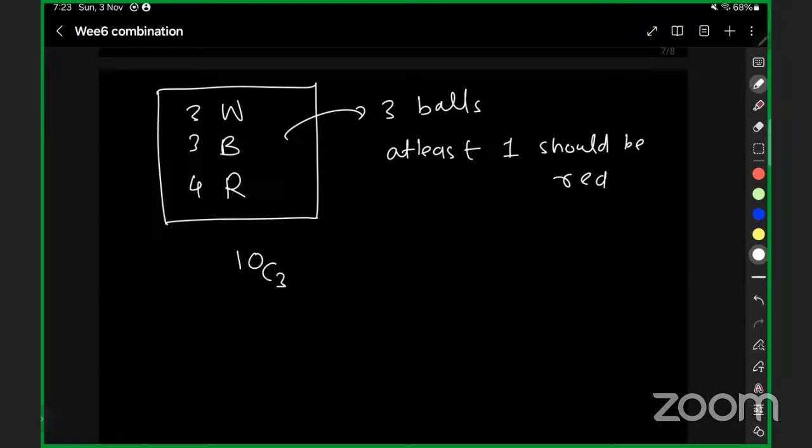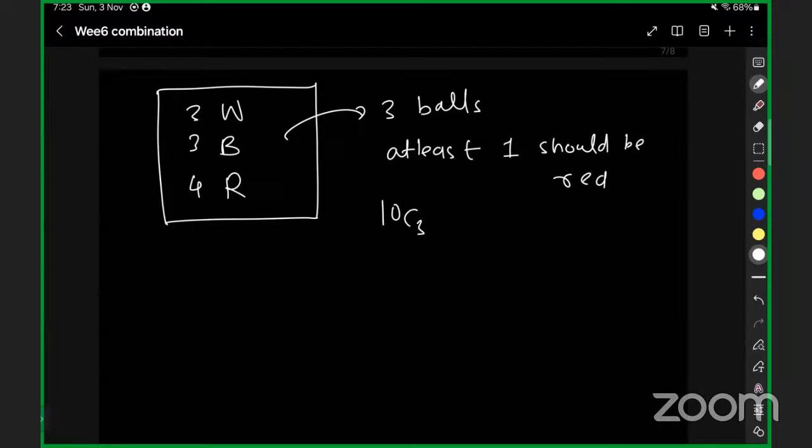So exactly 3 balls you can draw in 10C3. You have 10 balls, you have to select 3. It doesn't matter how you do it, first, second, third, whichever way. But now the question is how you want to do it, at least one should be red.